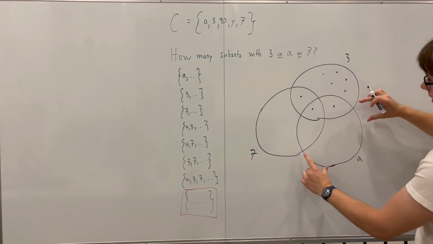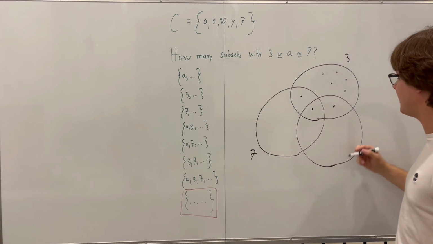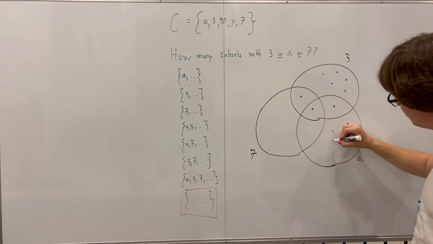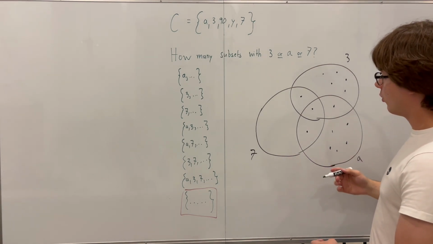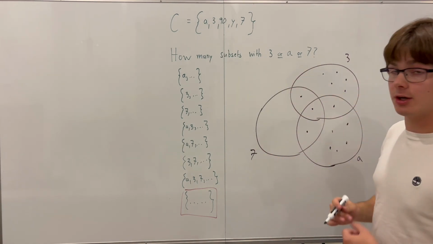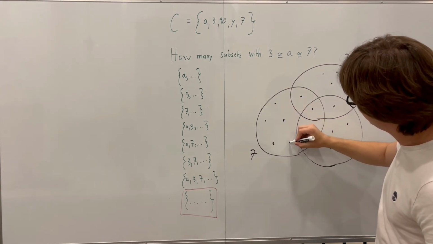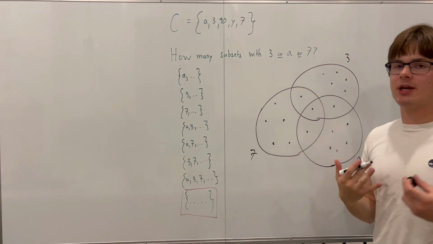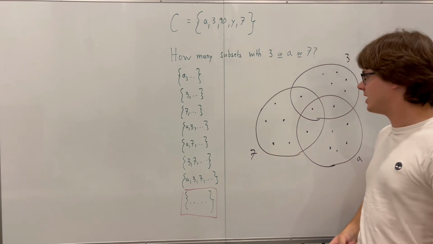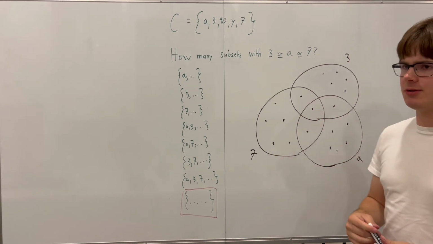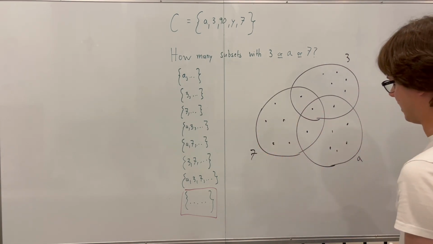All of the dots that are going to be in this circle down here are going to be all of the subsets that definitely have an A in them. So it's going to be all of these dots here. Next, we're going to have this circle represent all of the subsets that definitely have a 7 in them. Now, of course, I didn't draw all of the subsets in accurate dots. This is just a visual representation. There's not enough dots here. There's supposed to be 28 given our previous solution, but I'm not going to draw 28 dots.